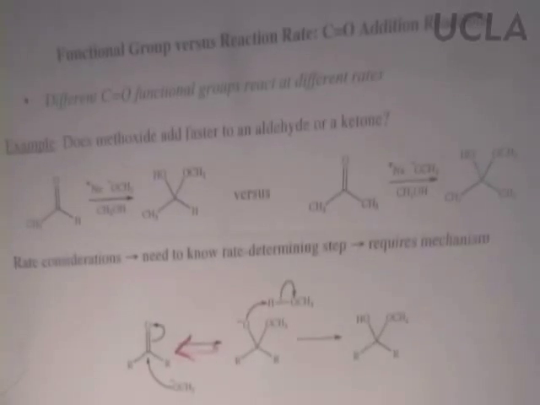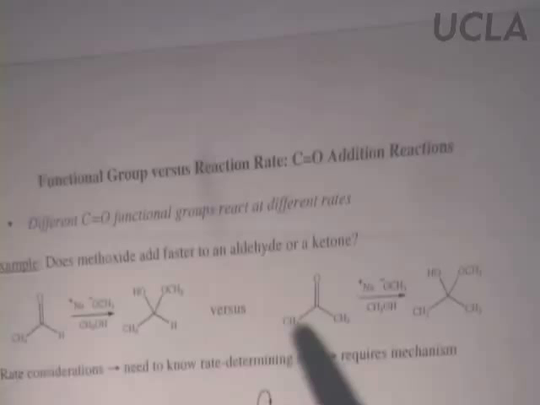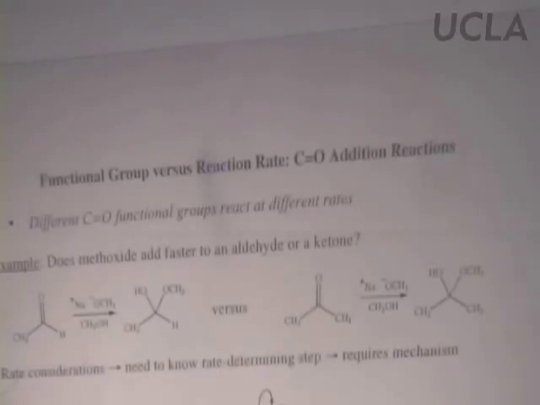Let's start by talking about addition reactions. That's going to involve aldehydes and ketones. We're going to do addition reactions first because it's mechanistically a little bit simpler. Let us imagine for our comparison we wanted to compare the rate of addition of methoxide to an aldehyde versus methoxide to a ketone. Now, the nucleophile is the same. That's not what the difference is. The difference here is the aldehyde versus the ketone, and that's what we need to focus on when it comes to comparing the rate. But also, if we're comparing rate, we need to understand mechanism, because if there are multiple steps in the mechanism, we've got to figure out the one that's rate determining. So let's look at our generic mechanism.